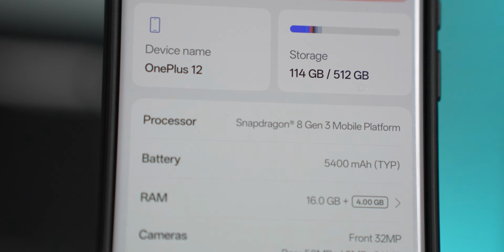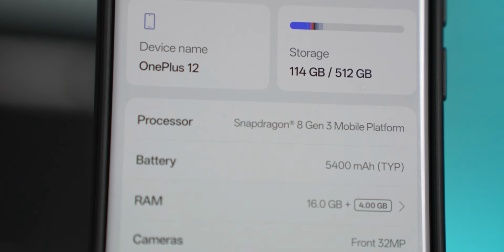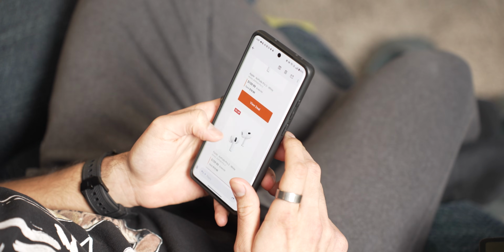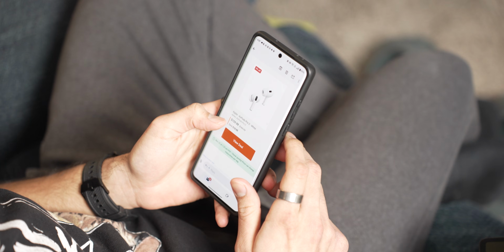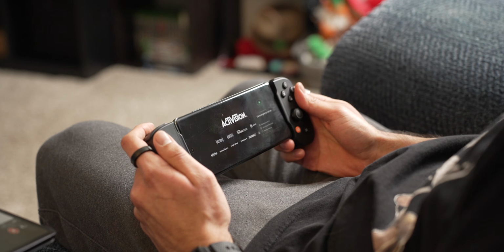As far as performance, you do have the latest, well, I guess maybe not the latest anymore, but the Snapdragon 8 Gen 3, which in my opinion performs really well, both in just overall performance, but also staying cool to the touch and efficiency and overall battery life. So the performance of this device is phenomenal. I honestly don't really push my phone too often anymore. I usually use a computer if I have to do more intensive work, or even a tablet sometimes.